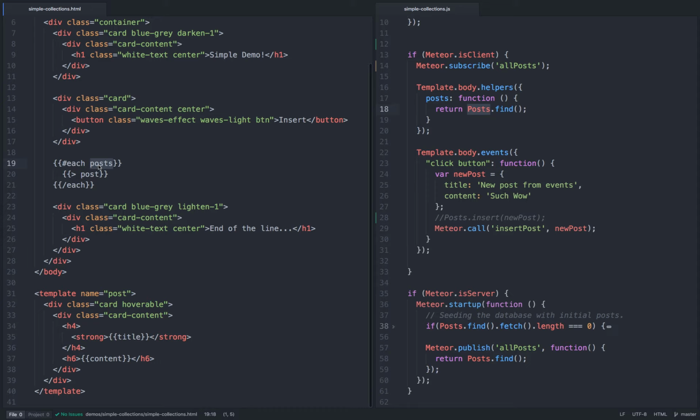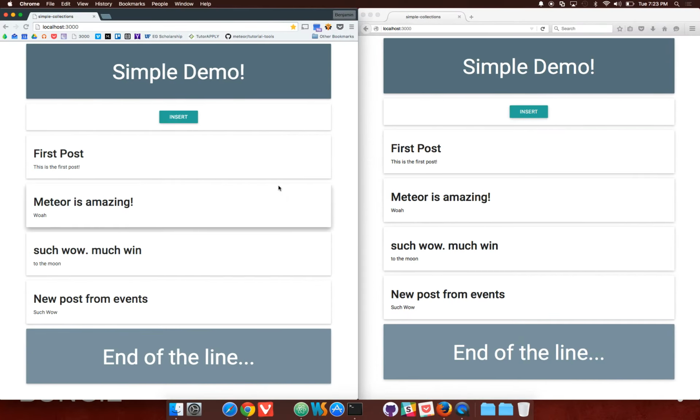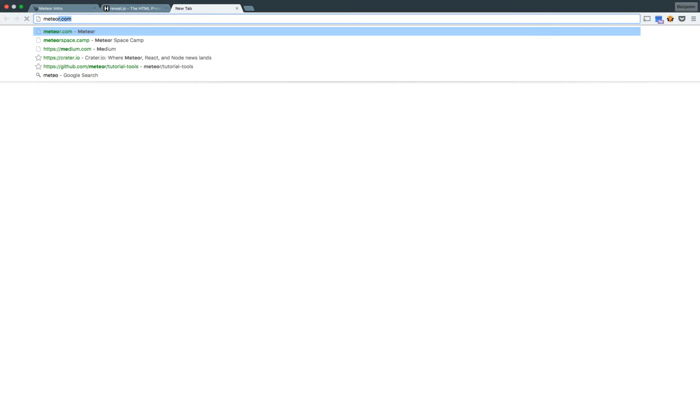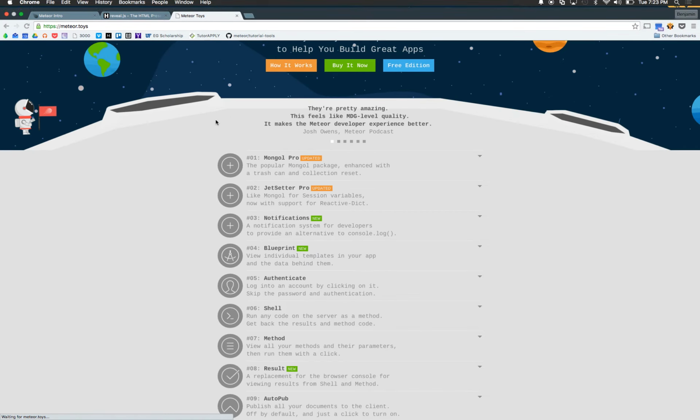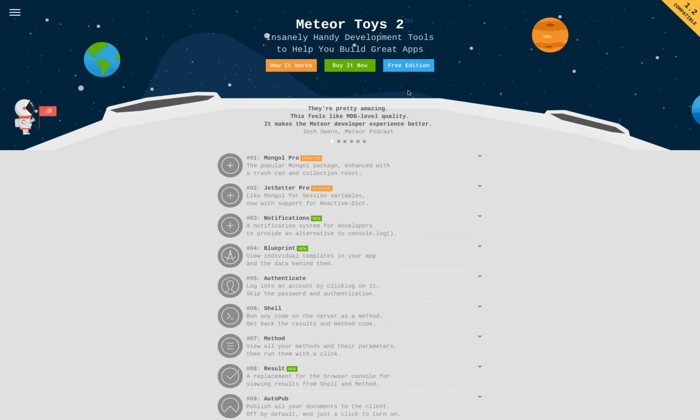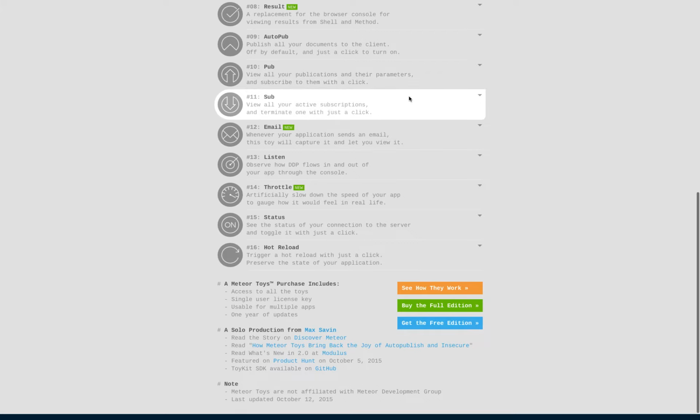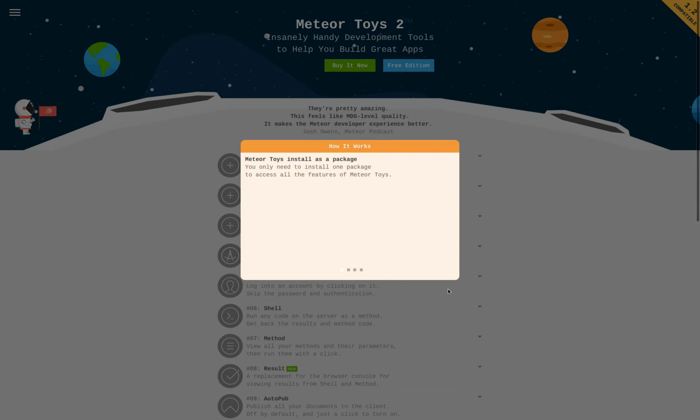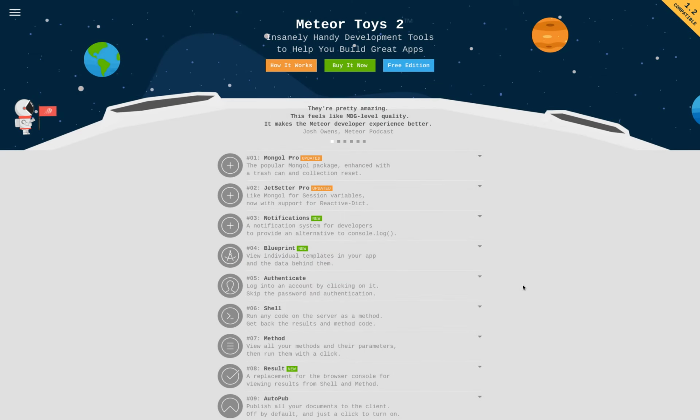Is there a command to see all pub subs? There's this thing called Meteor Toys. Where's Meteor.toys, hipster domain name. It's essentially like DevTools, but in your browser.